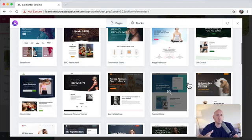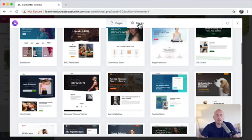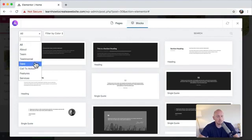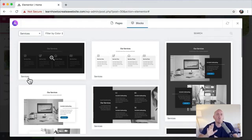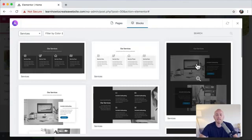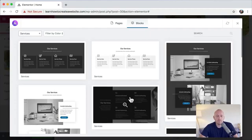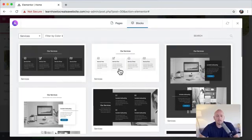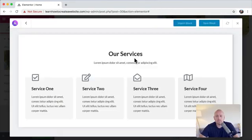But let's say you wanted to start with something a little bit cleaner. You didn't want it to be designed so much so that you can add in your own design. You can easily do that by clicking on blocks. So let's say you needed something for your services page. You can go here and you can click on services, and it'll show you a whole bunch of different ways that you can display your services. You can show them in a column of 4 with 1, 2, 3, 4. You can show them with a left and right image like we did before. You can show them with 2 columns stacking up on top of each other, or with 3 columns designed like this. So you can go ahead and click on whatever you want, and we can just import the block.